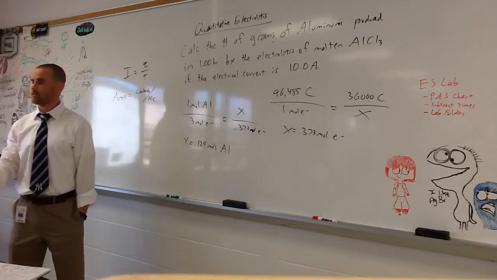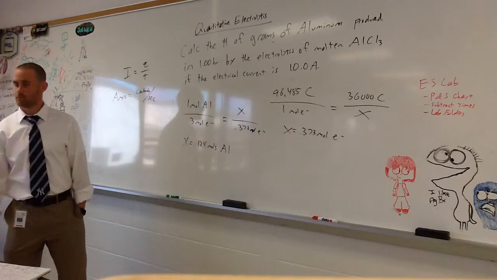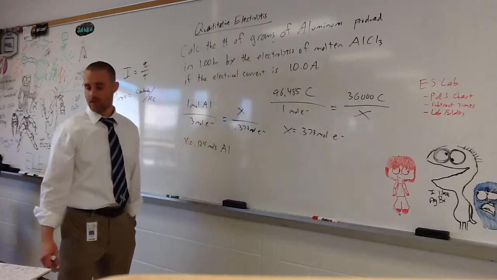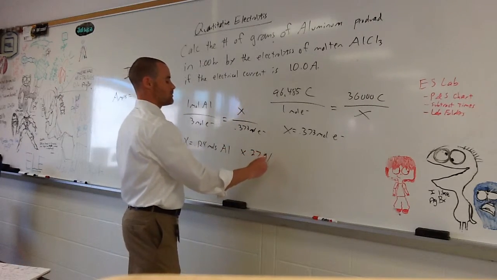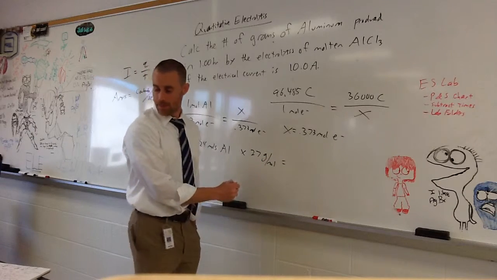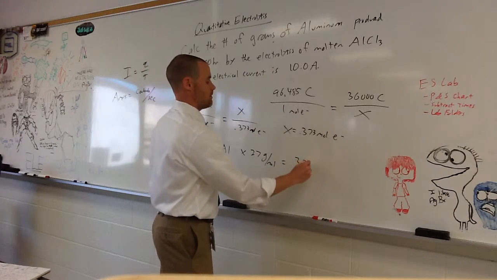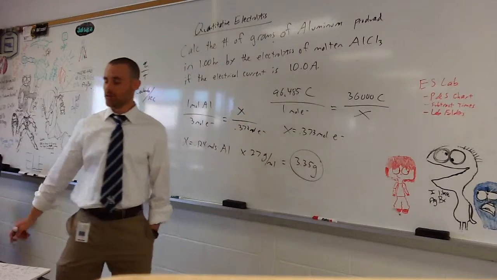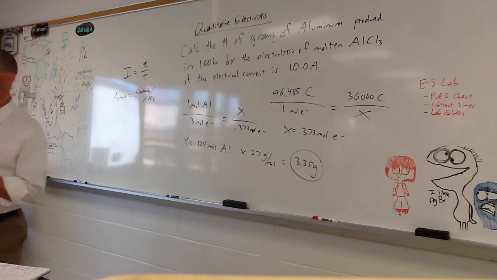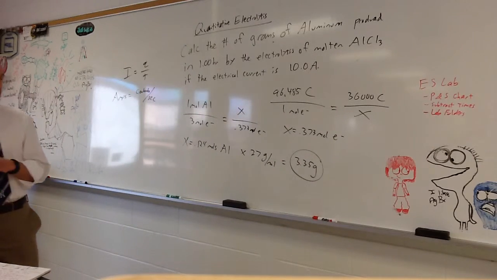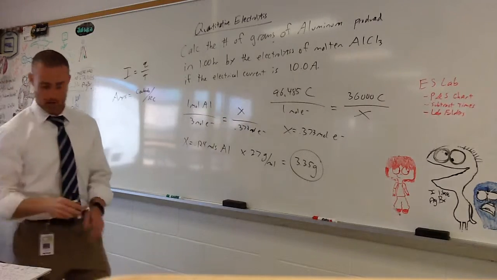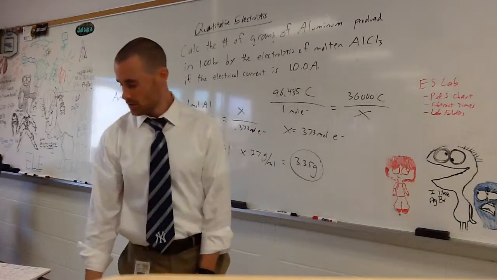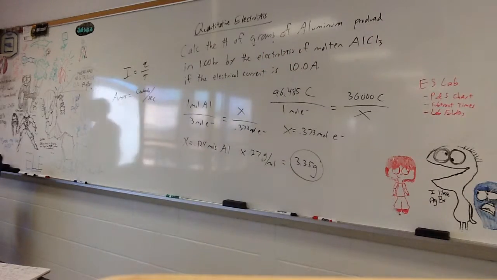Now how do we find grams? Just the gram formula. What's the gram formula mass? 27. 27, right? So multiply this by 27 grams per mole, and what do we get? I got 3.35 grams. Yes, 3.34. Yeah, so those 3 problems, practice that. All right, I will be here after school. And that's it. No new stuff from here on out.